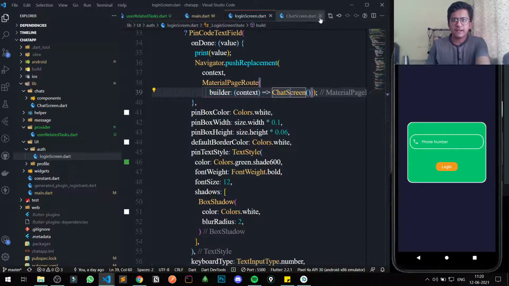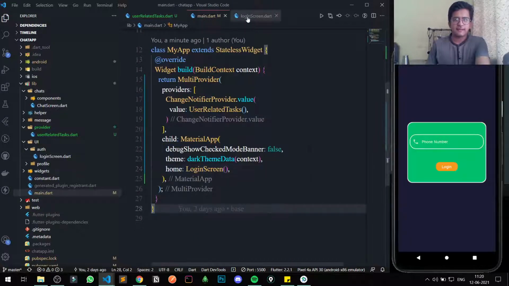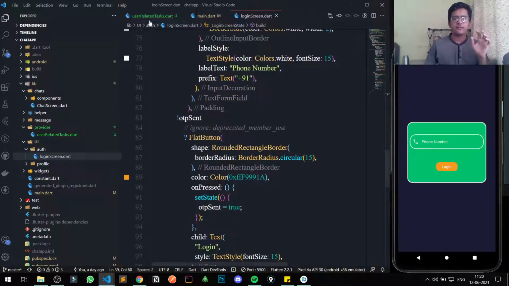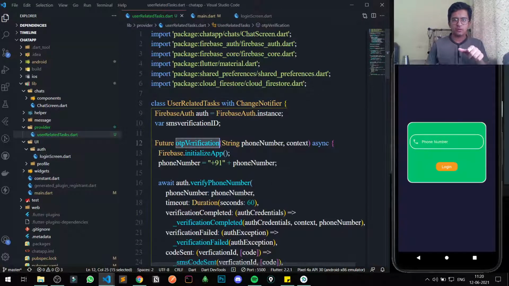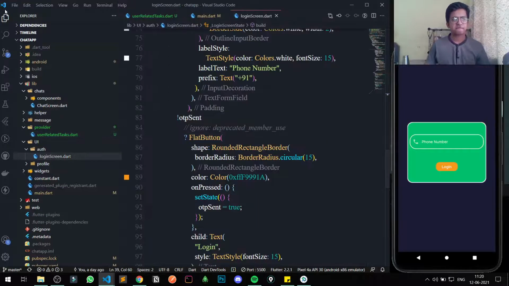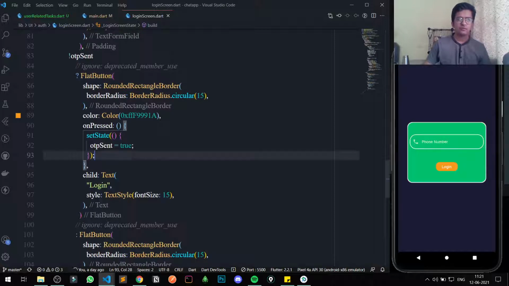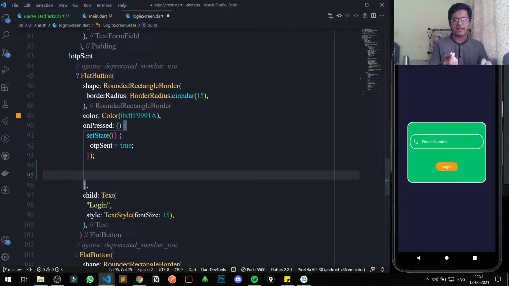So where was I? So yeah, this has been enabled. So here I just have to call that function, which is this auto OTP verification. Okay, so to call that function, we just have to type a few more extra words, that's it.